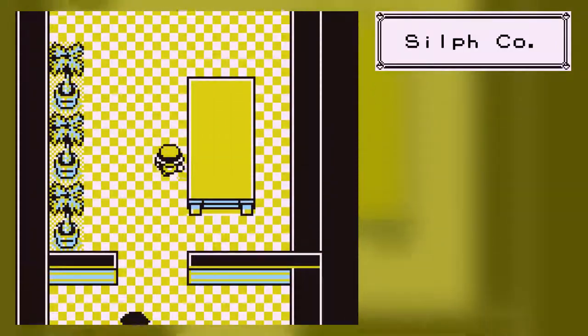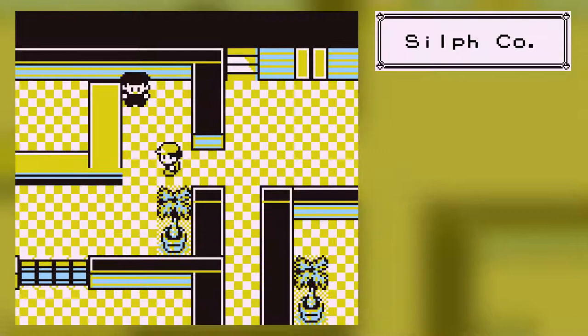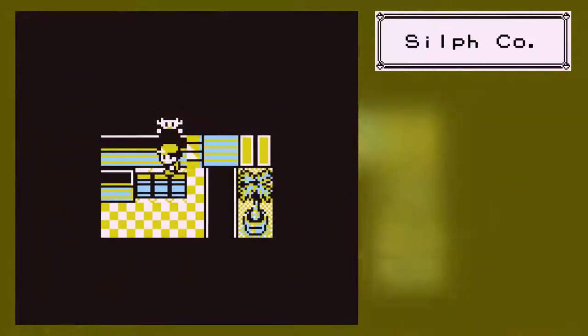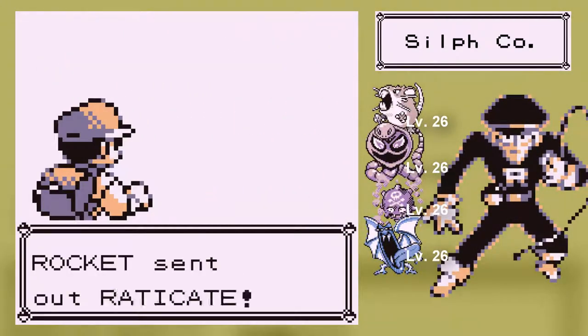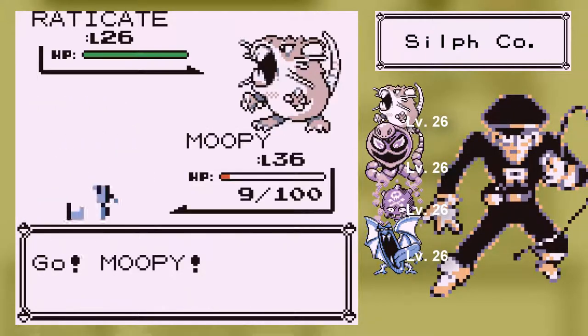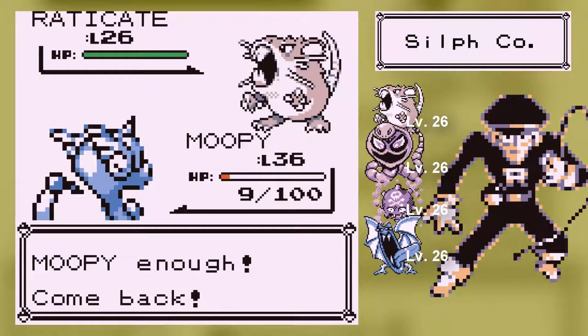Okay, so that teleporter goes somewhere. No clue where. There are still two trainers left. Actually, there's quite a few trainers left, but it's not gonna take that long. The only other trainers are... Oh my gosh, 4 Pokemon! Eradicate! My goodness. Grabbo, you can do this.